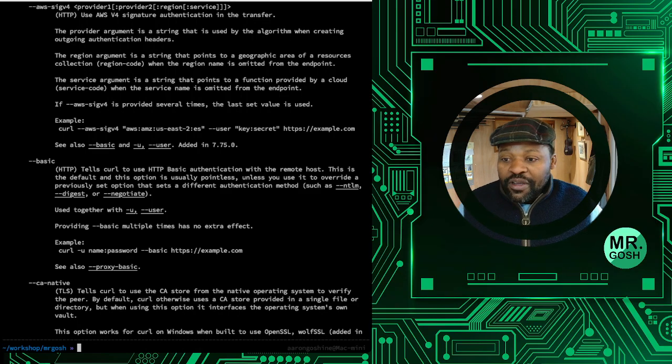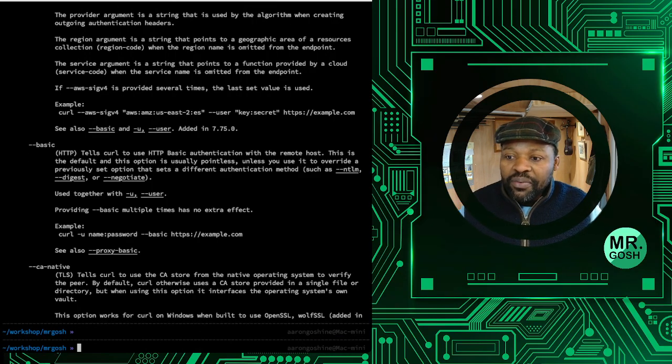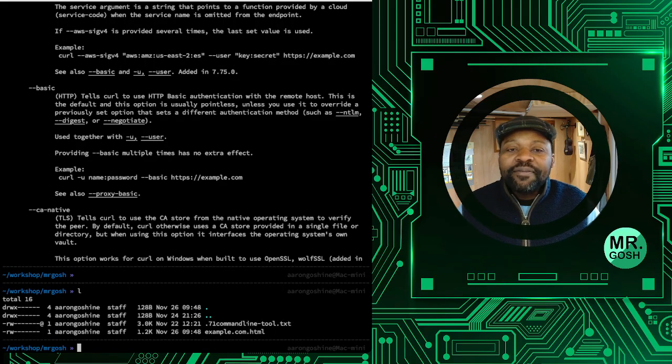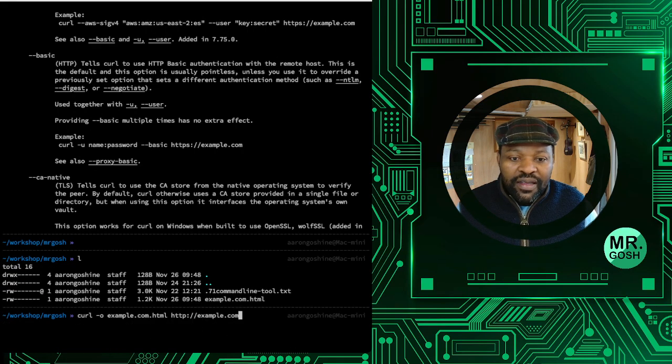Let's see if we can do something else. For example, one of the things that you'll do with curl also. So we've looked at hitting a web page and getting the content of that web page. We've also looked at grabbing some JSON document. You can also do something else, and you can do this in one shot. So we go curl. In this case, we are going back to the previous request. Let's change it a bit. So in this case, I'm going to use a capital O, and I'll tell you what that's for in a minute. So we maintain the same example URL.